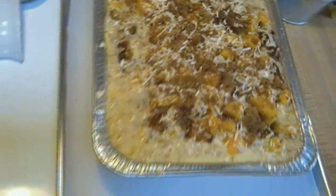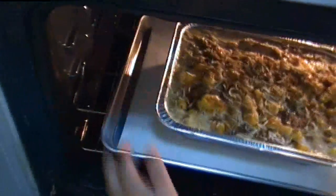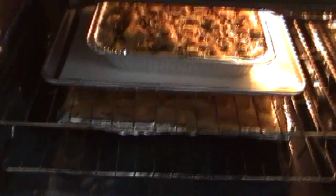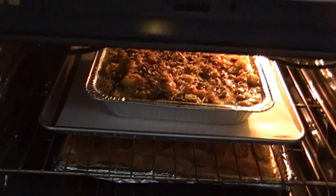I'm going to pop this in a 350-degree oven on top of my bacon. Oh, and it smells so good already. Okay, we're going to bake that for about 40 minutes, and then when it's time for it to come out, we'll bring you back and show you what it looks like.